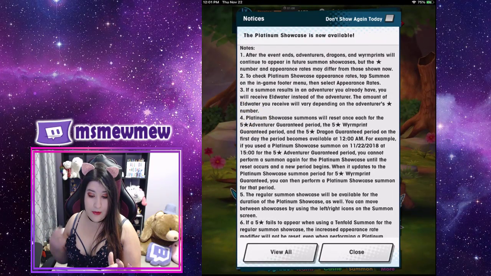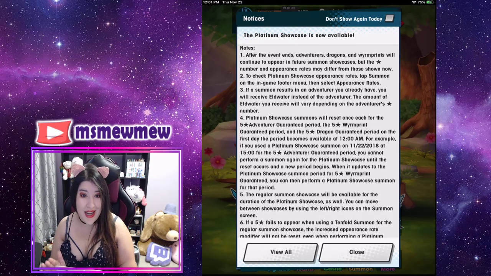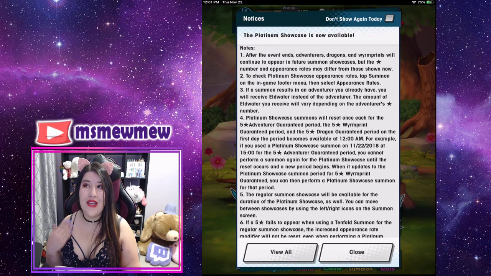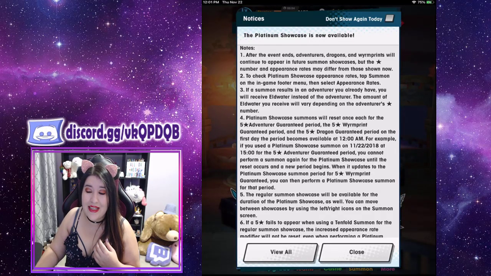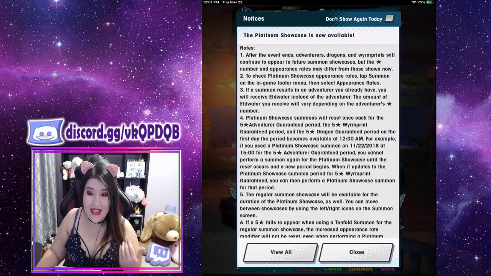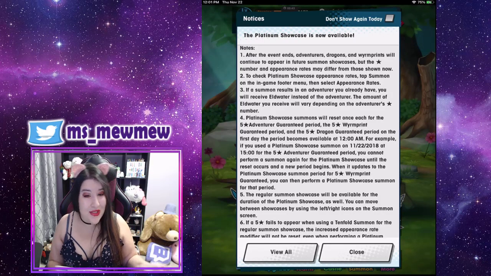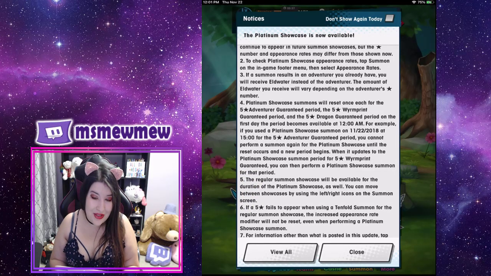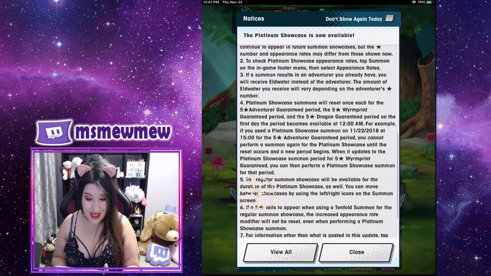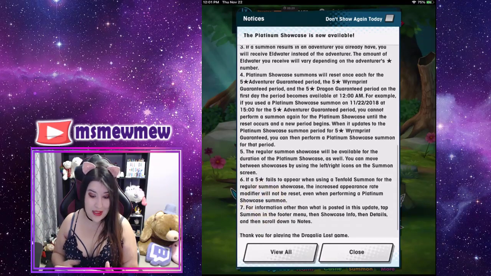If a summon results in an adventurer you already have, you'll receive Eldwater, which is actually one of the biggest cons that I have for this, is that you are not guaranteed an adventurer you don't have already, so you can end up with an adventurer you have already, which will give you 3,000 Eldwater. And 2 of my friends have already summoned from this, and they showed me their summons. One of them got a new 5-star, the other one didn't, so they ended up getting 3,000 Eldwater, which is really sad, because I'm sure they wanted a 5-star unit they didn't have. So that's a thing. And then 4, a summon showcase will reset once for each of the ones that I just talked about.